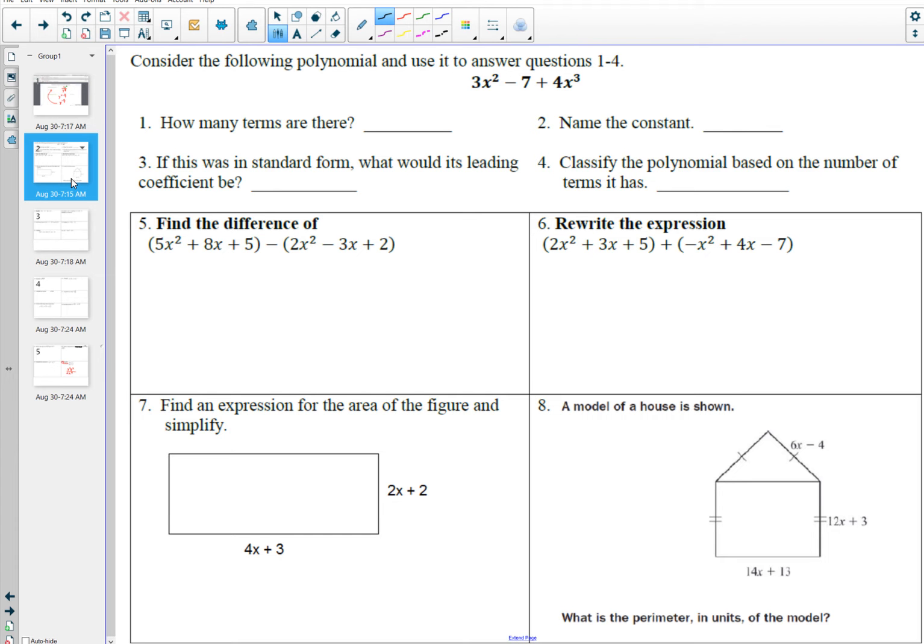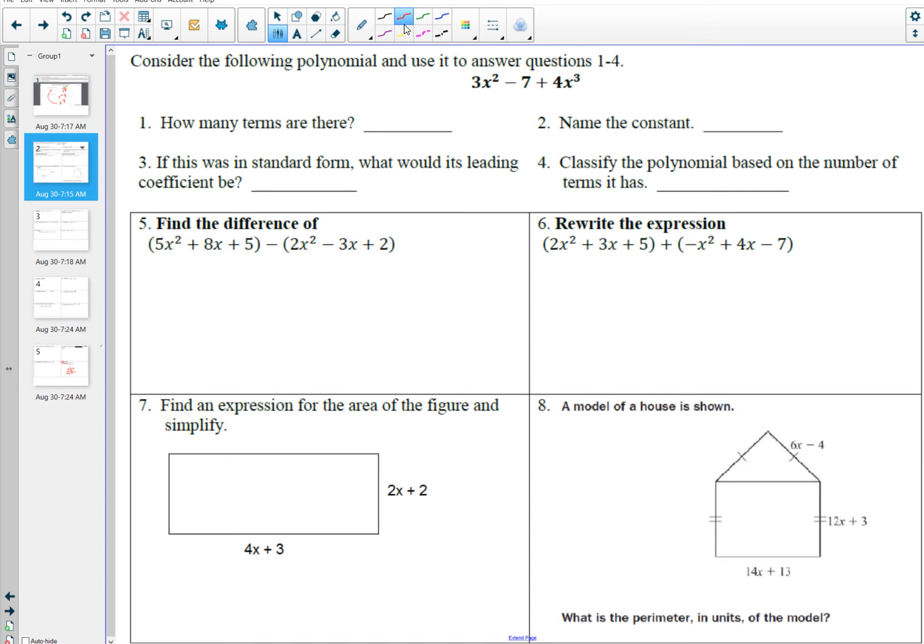If you went ahead and read through the study guide already, and you already attended these, nowhere in these 4 questions that pertain to this polynomial does it ask you to write it in standard form. Now number 3 does say if it was in standard form, but they don't ask you to write it in standard form. I would advise you to do it anyways, just for fun. You never know what you're going to be asked to do on the test.